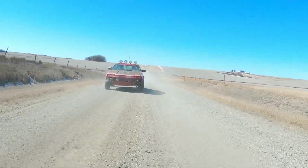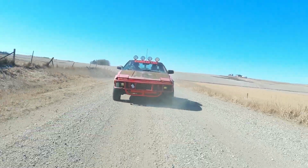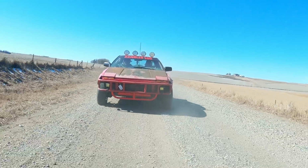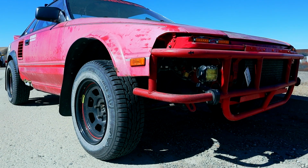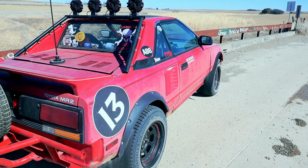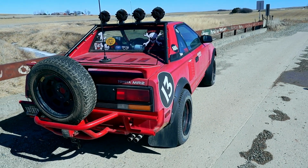The front bumper I did not make, I just modified it to fit. It is actually a front bumper flipped upside down for a hobby stock dirt track car. The only thing I did was flip it upside down and make my own brackets, and that was it. The rear bumper I made out of some straight tube and some other leftover bumper material.